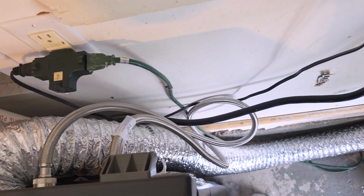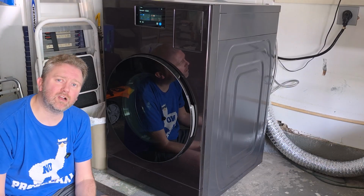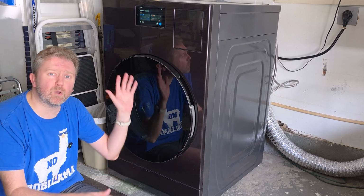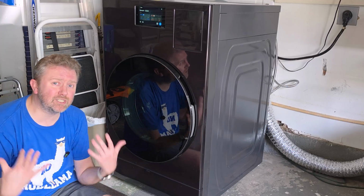However, with that said, we are big dryer sheet people. We always use dryer sheets. I know they say you're not supposed to, it's not good for your machines, it's not really good for your clothes, but we always used them because they did great for pet hair. This thing doesn't produce nearly as much lint because of its setup, the way it dries and the way it goes through all-in-one. We don't find as much lint, we don't find as much static electricity, which is really amazing.